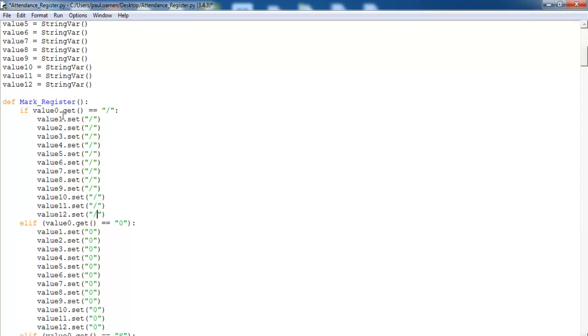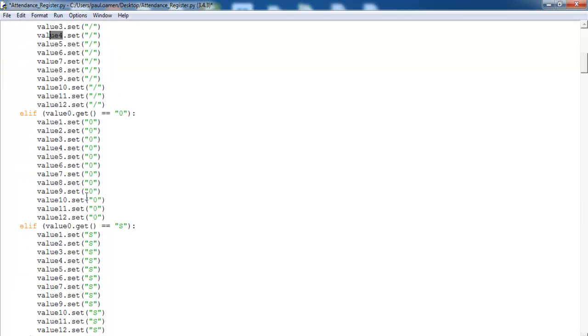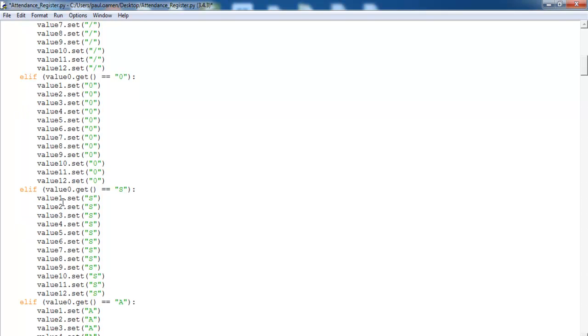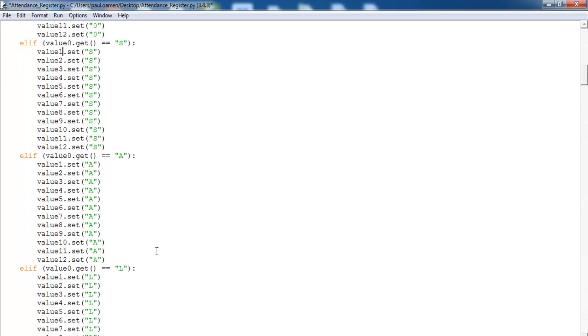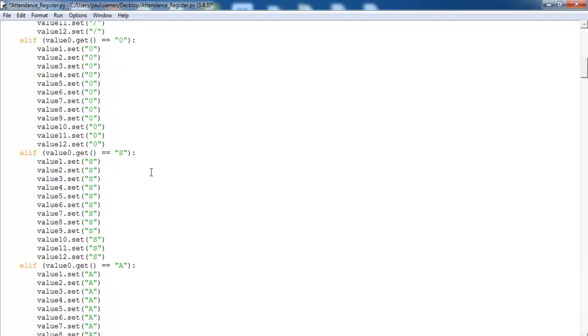So what I've done is I've assigned these values to each of the variables of the combo box, and there they are. So value 1, 2, 3, up to 12, and each value represents a student. So have a good look at it. You can just make sense out of it.